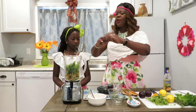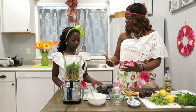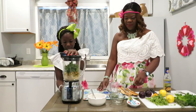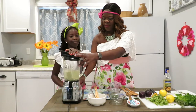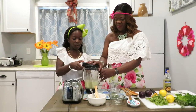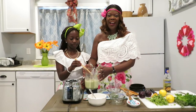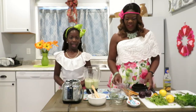And remember, when it comes to cooking, you take a recipe and you build on it. You alter it to your taste buds and your liking. And your budget. And your lifestyle. Great. That looks great. This is the texture that we really want. And so, guys, when we come back, we're going to put it in a bowl and show you how it looks. And of course, we're going to taste it.